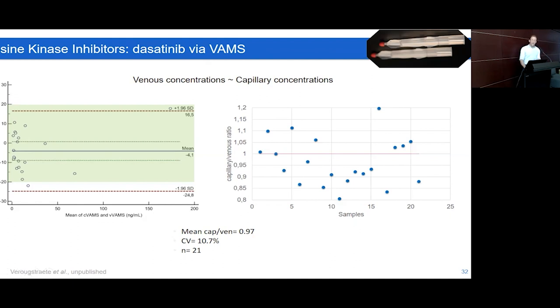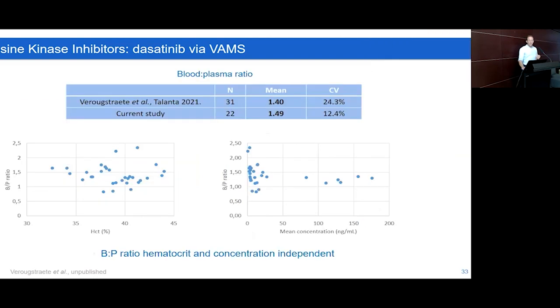In this instance, we saw that there's no difference between venous and capillary. What you also still need to evaluate is, do I get the same result from 10 microliter of liquid blood versus 10 microliter of dried blood. And also important, if you want to convert a blood concentration to a plasma concentration, is that the blood-plasma ratio is quite consistent, and ideally you do that at the same dosing points. For instance, here, initially we set up a study where we looked at a mixture of trough levels, peak levels, intermediate levels, and we saw quite some variation in the blood-plasma ratio.